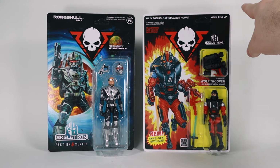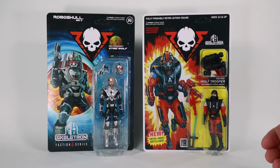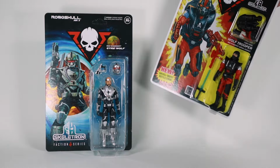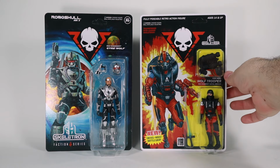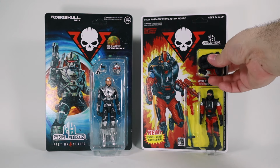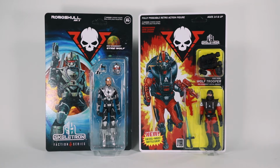You got this white border that a ton of fans are crazy about. They don't like the art going all the way to the edge for some reason, but because it's got this white border, it's retro and all that. And even on this side, down there, you have what the figure includes, all the accessories and everything, just like it did back in the 80s. New swivel wrist battle grip in the bottom left corner. This is a Grindstone Toys figure, the same group that's doing Call Sign Longbow, so this is actually kind of like an early sneak peek at what those figures, if you back that Kickstarter, are going to be like.